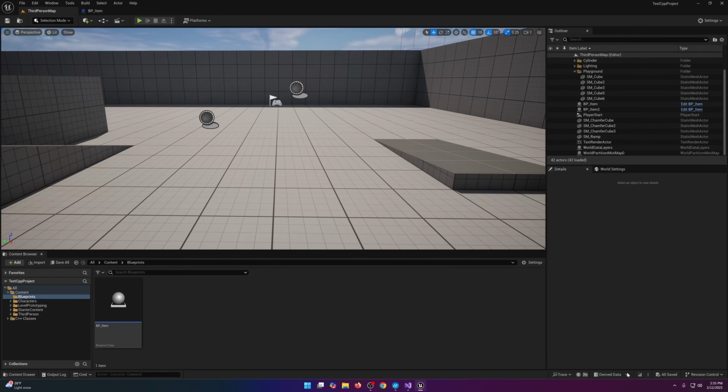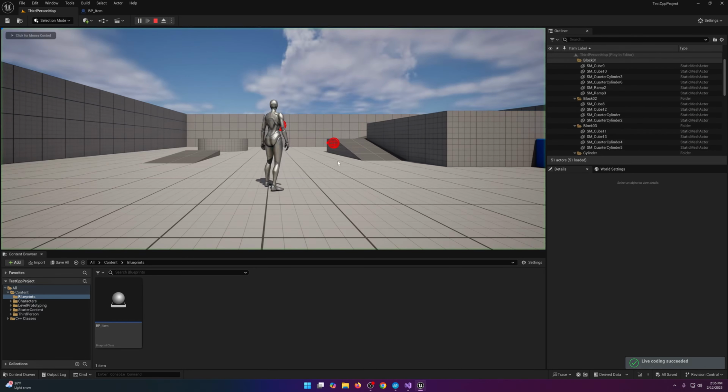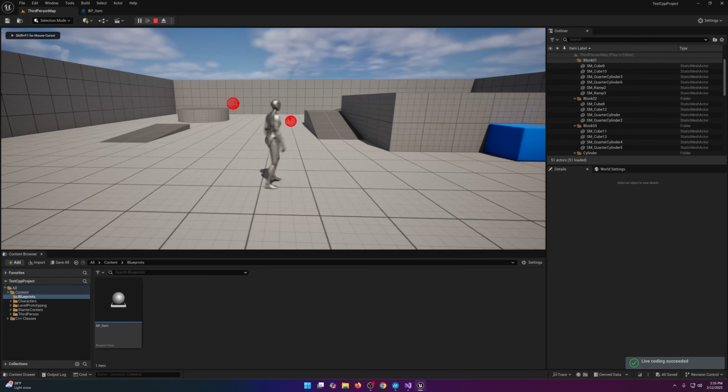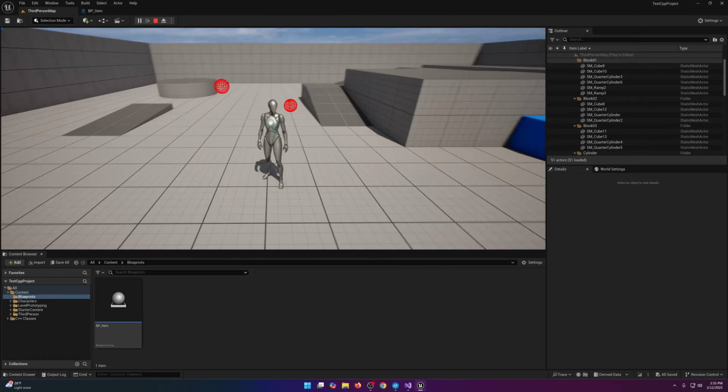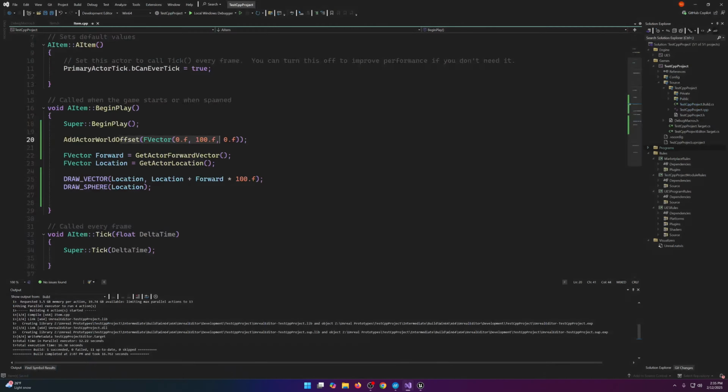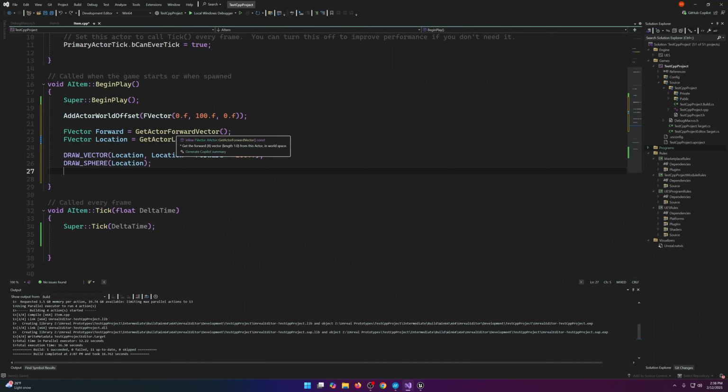So let's go into Unreal, compile, press play. They are now further over to the left than they were before. So we took the current location and then added to it. It's a little boring that we just have the actor moving one time at begin play. Why don't we have it moving while the game's running?